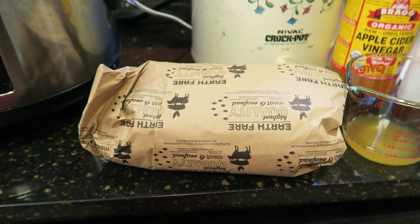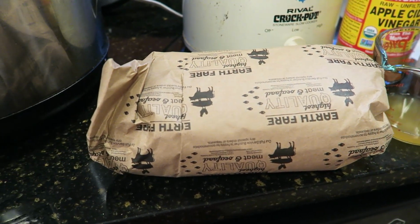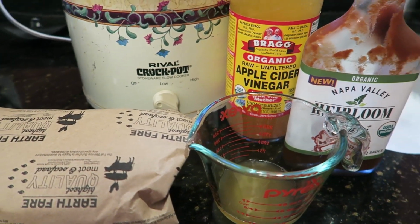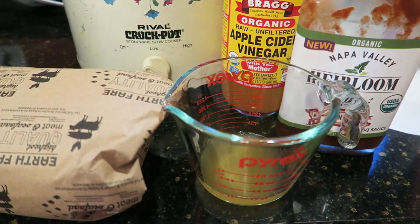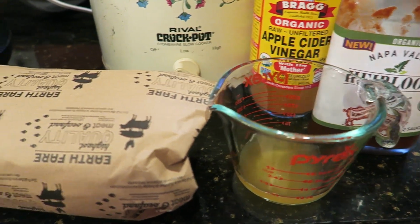I'm gonna start with the pulled pork. So this is just a pork shoulder, also called pork butt. It's not the pork butt, but that's what they call it. And it's a little under 3 pounds, and then apple cider vinegar. And I like this organic heirloom tomato barbecue sauce. I do a cup of the vinegar, a cup of the barbecue sauce, and put it in this big crock pot and let it sit for 8 hours on low, and that's it.